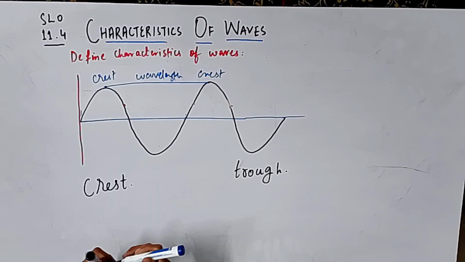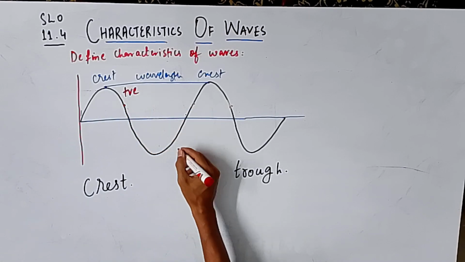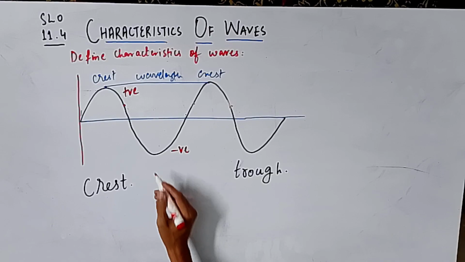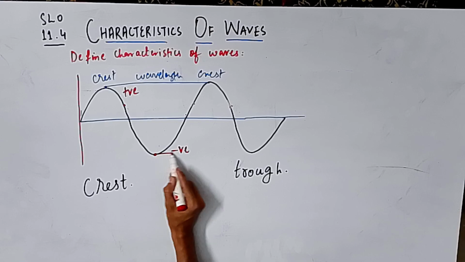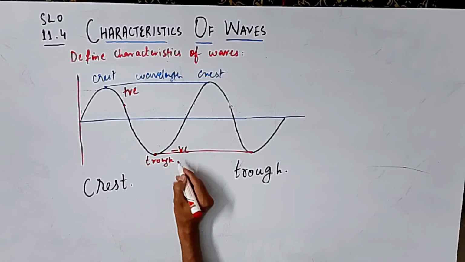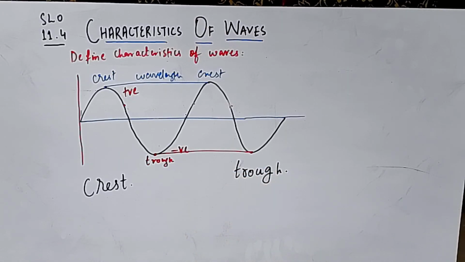And the maximum displacement covered by the wave in the negative direction, we call this direction positive and this direction negative, or upper and lower. So the maximum distance or the peak covered by a wave in the negative direction is called the trough. So this is trough 1 and this is the second trough. From trough to trough we also call it the wavelength. So that's what we call crest and that's what we call trough.